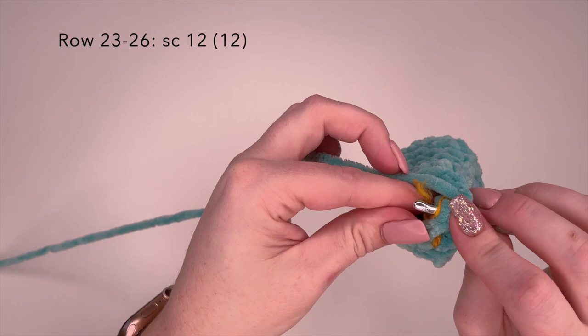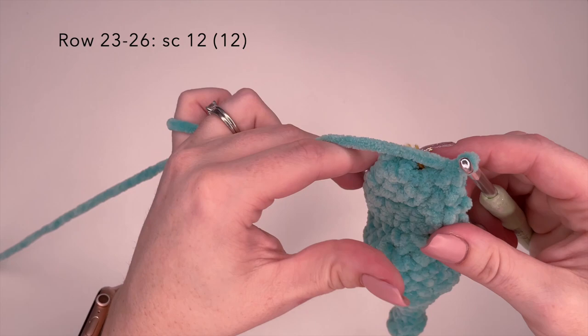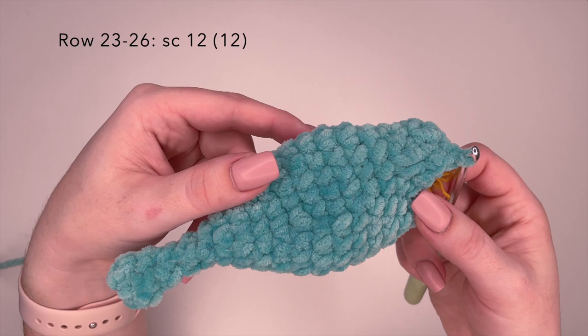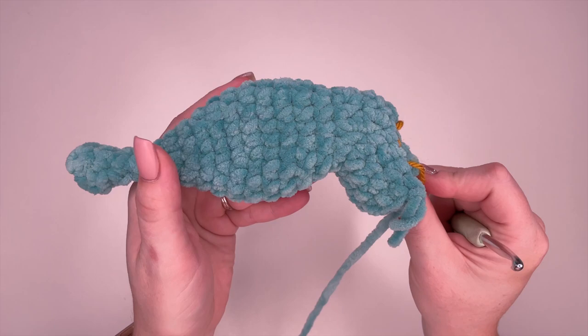The one part about having the string as your stitch marker is that it can get in the way sometimes. So that's row 23. So complete 3 more rows like that till row 26, and I will meet you back here at the end of row 26. All right, so this is what we're looking like so far after we've completed up to row 26.